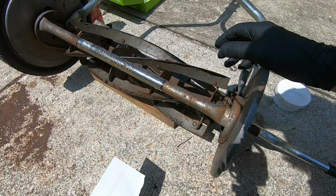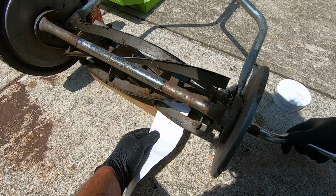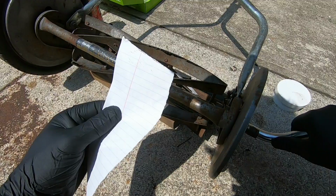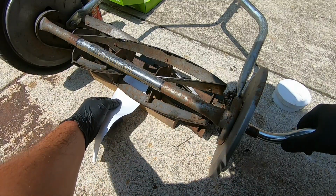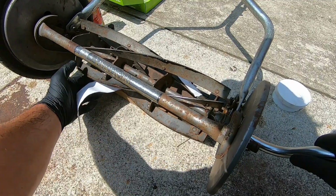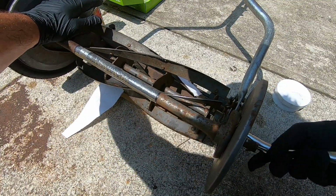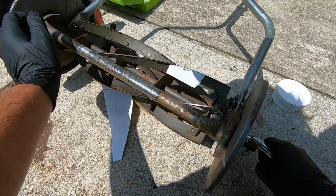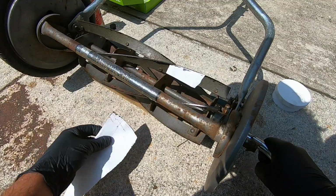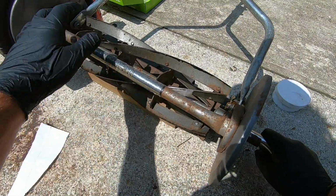Now I'm gonna check and see how sharp it is. Pretty good. Let's check it over here. Oh yeah, much better. I'll take it.